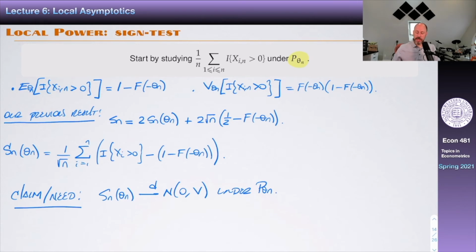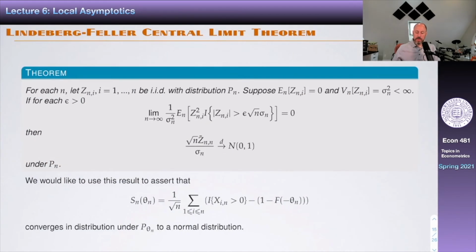We just have something that is properly centered, like for every theta n it is centered at the right place. But now the problem is that this distribution is changing with n, and then the usual CLT doesn't apply. So what we need is a CLT that allows us to deal with this sequence of distributions. And one of such CLTs is the Lindbergh-Feller CLT. So one version of that is the following.